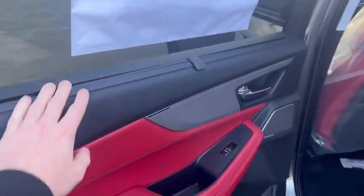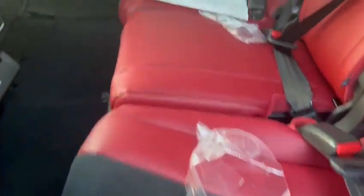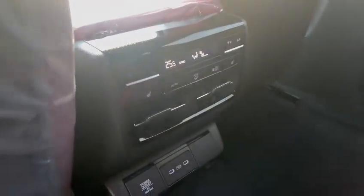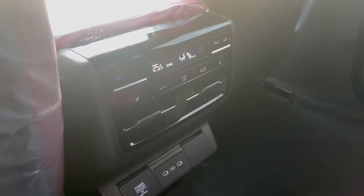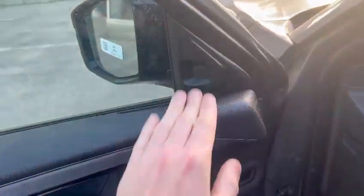This one has everything from nice privacy shade covers, interior accent lighting, and that nice two-tone with the black and the red — looks really, really sharp. Of course you have your third row seating right behind there, second row heated seats and rear heat and AC controls, plus a dual panoramic sunroof.